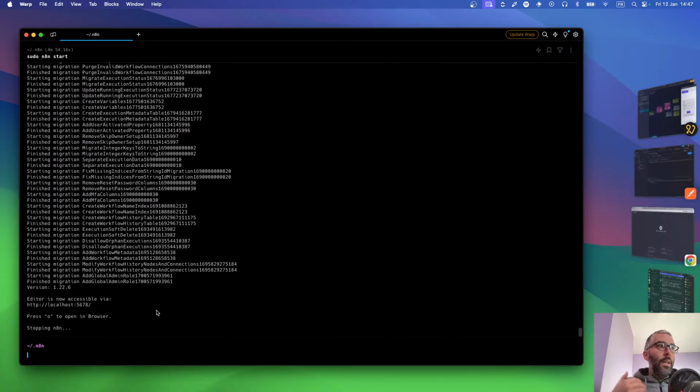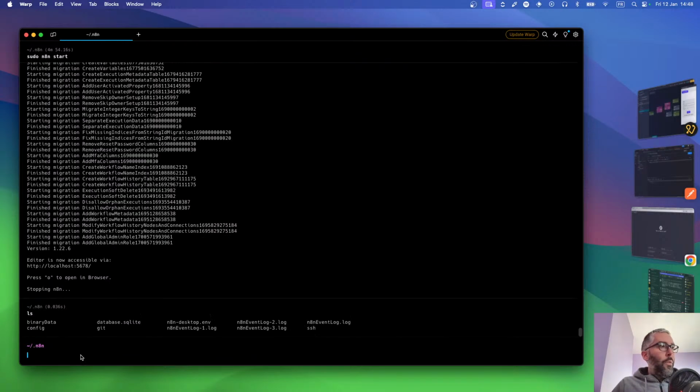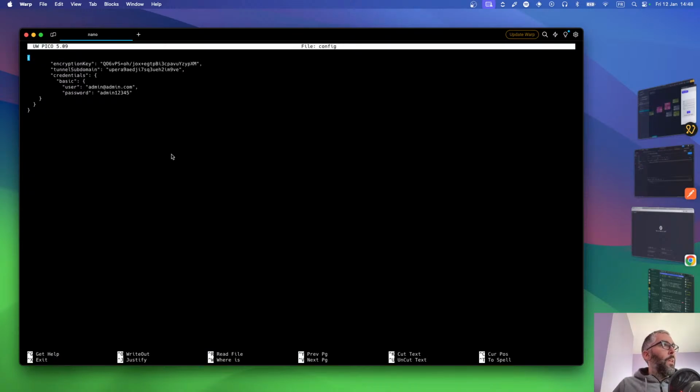It was waiting for the username and password from my previous n8n installation, which is in the .n8n folder in your user root directory. You'll find a file called n8n.config or some version of config, and that file will have your username and password and all this kind of stuff in it.